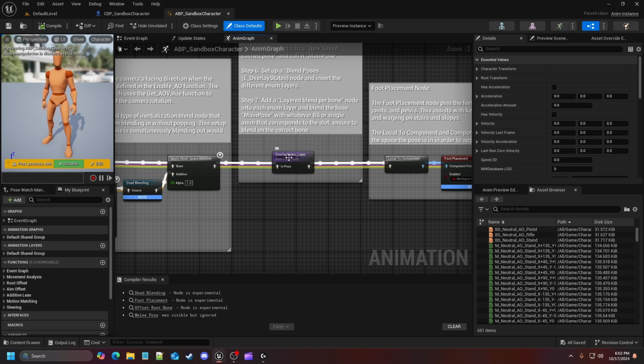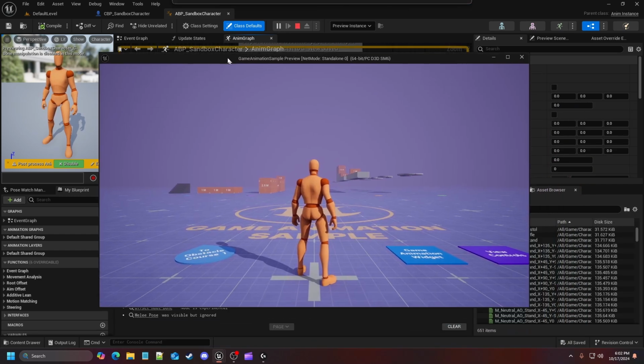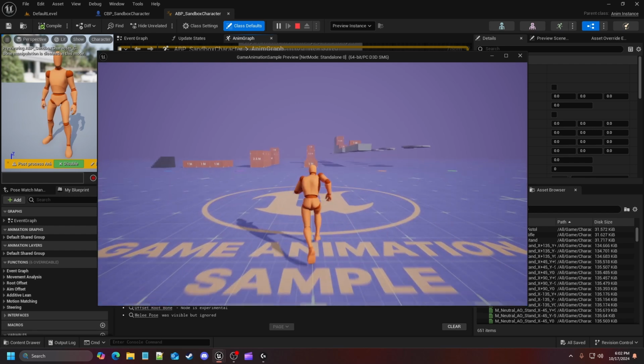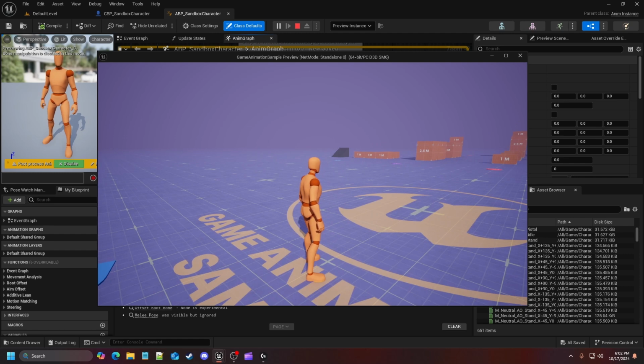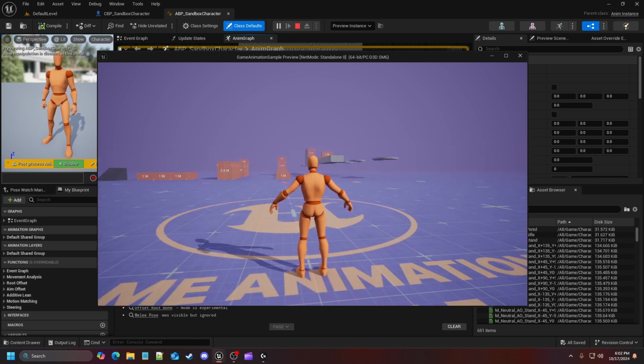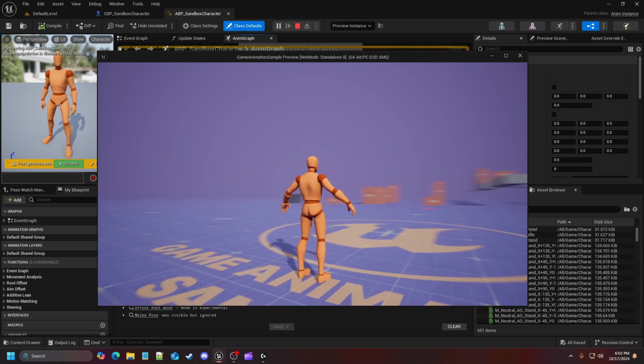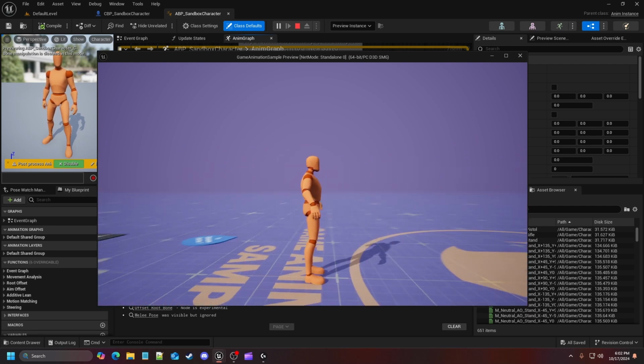I am currently learning this because in the game animation sample project, I have it set to where, if we go ahead and play this, right, and I love how it spawns on my other screen, you could see that we're in an unarmed state. But as soon as I press another button, like I have a debug button set for 1, 2, 3, and 4. If I hit 2, I T-pose because it's supposed to be my melee, and I don't have melee animation set up yet for it.